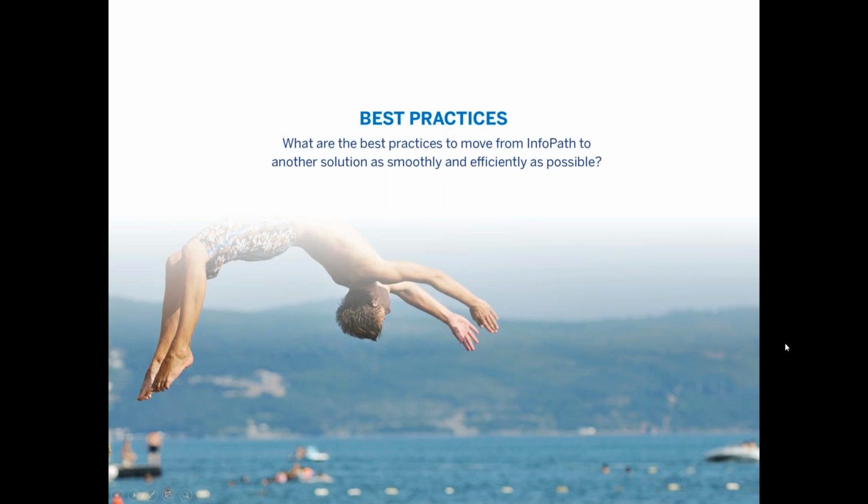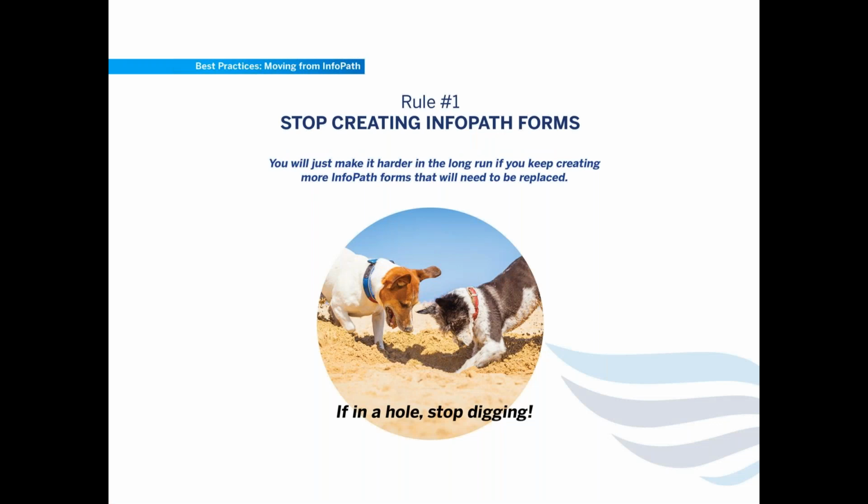Some of the best practices, a lot of people have ideas what the best practices are. So let's just see what kind of middle of the road approaches there are. What's the way to move to another solution smoothly and efficiently? Well, rule number one is stop creating InfoPath forms.